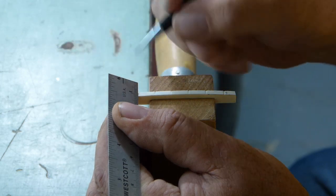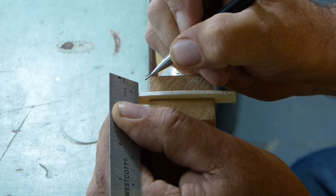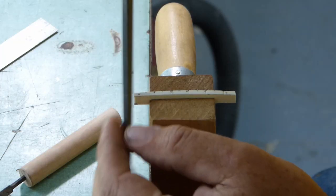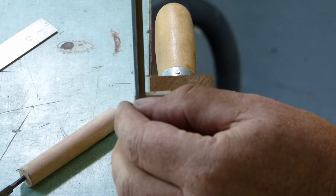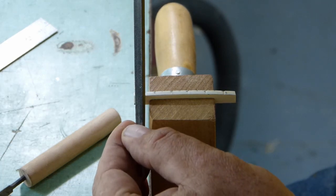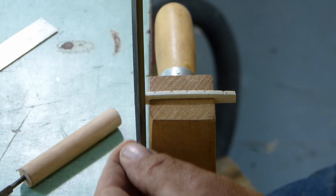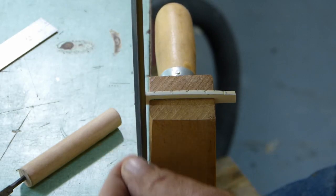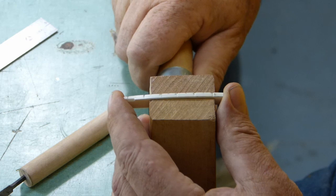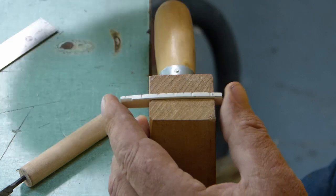So we'll get that on there and make a mark. And then go to the B string, which has to go 3.8, just a triangular file. And I put little marks halfway in between my string lines. Try the high E string here. I'm going to bring that back to the line. Now we'll work on our B string.